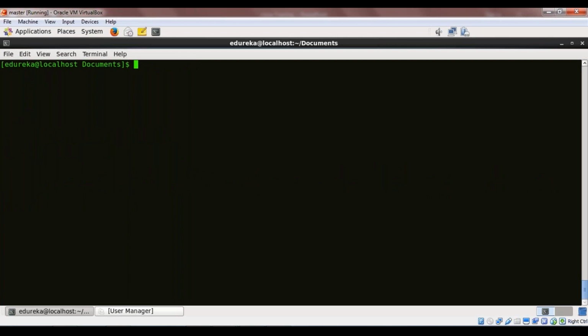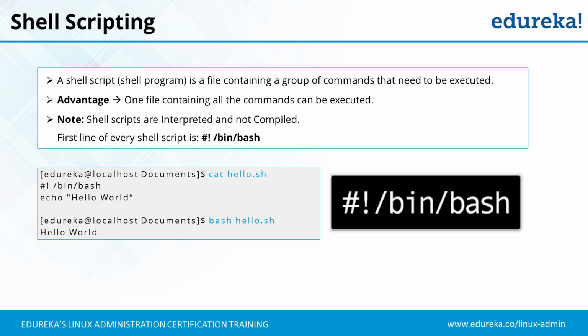So guys, let me quickly go to my slides again and continue here. I told you that every file will start like this, and then you'll have the file contents. Let's take the example of this hello world. The first line is this, and the second line is an echo command which says hello world. If you execute that file, this is the output you're supposed to get, and that's what you get. You execute the shell files as bash followed by the name. If it's just sh, then you give sh, space, and the file name.